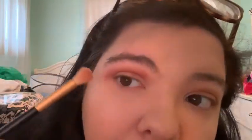And then just to fix that, I'm just going to take a fluffy brush, angle it a little more, just to bring it up. And I'm going to go back into that magenta cranberry shade and do the same thing to the other eye. Just focus on the outer corner, blend it in. Maybe add a little bit more over here.